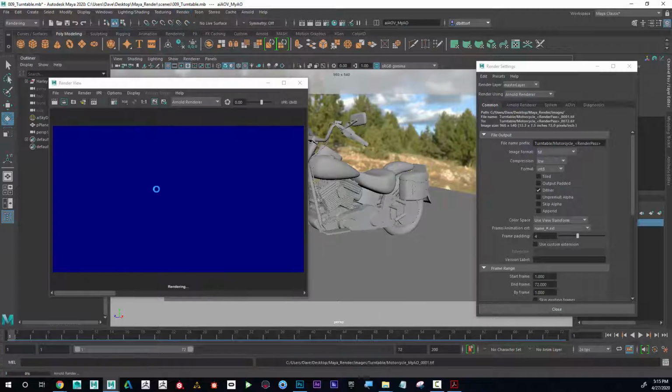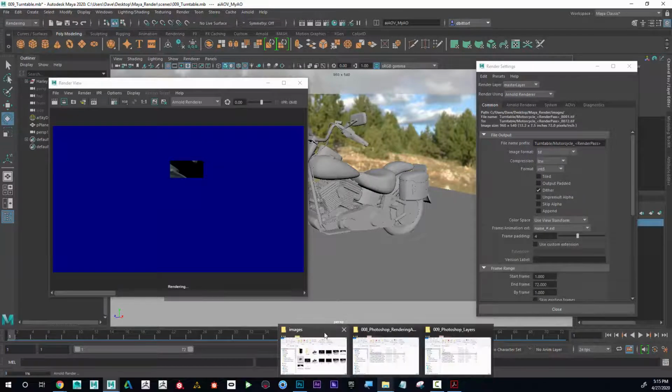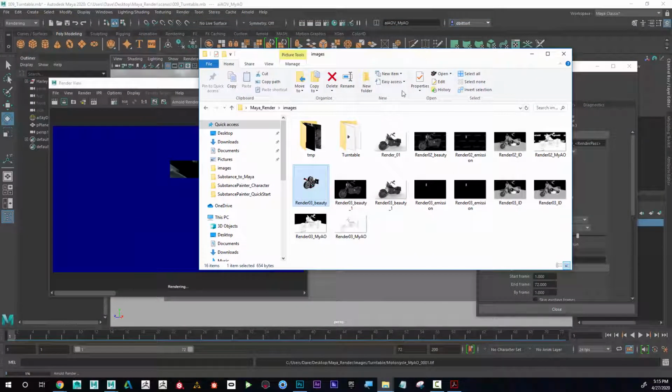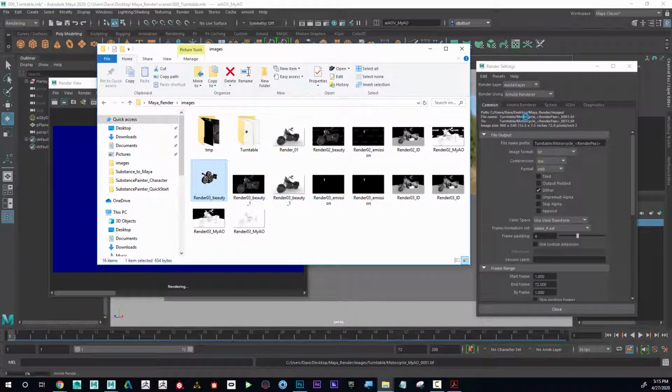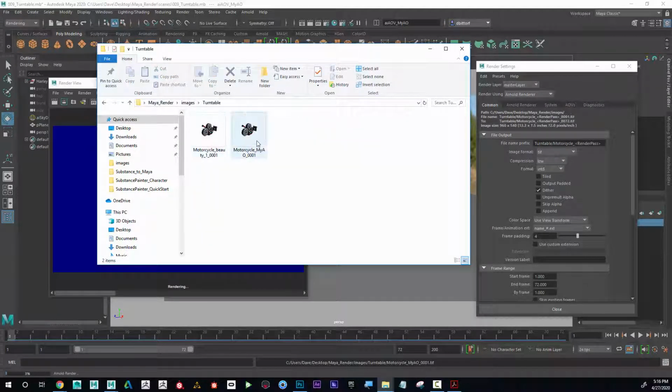I'll just go ahead and get it started. And when I can see that this is loading up, I can see that it's working. And what I normally like to do before I let this render, because this might take close to 10 hours to render, I like to look at the images here, and I like to make sure that it's working as I think it is. So I can see that it's going to go into the Maya render images turntable. This is where it's rendering. It should be giving me two, the beauty and the ambient occlusion, which I can see that it is.